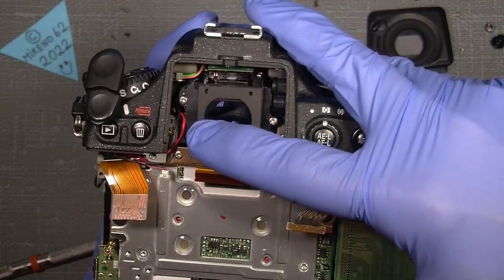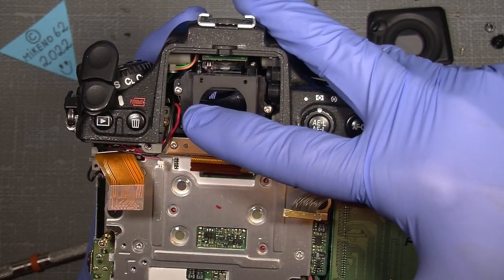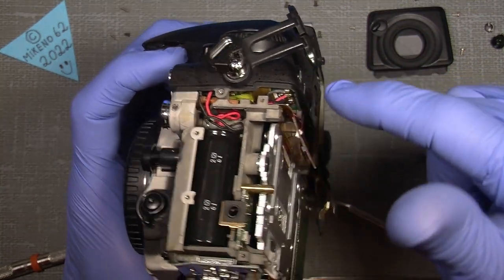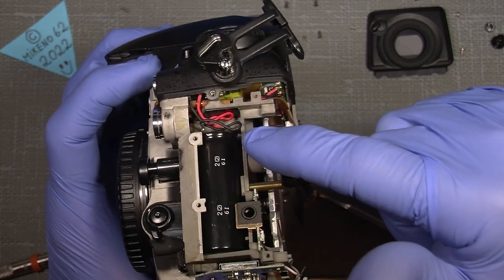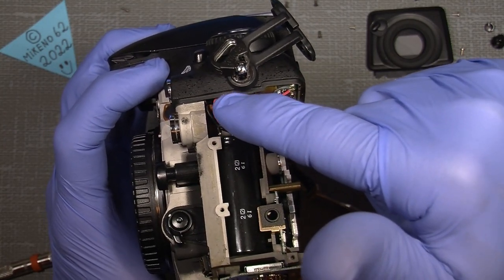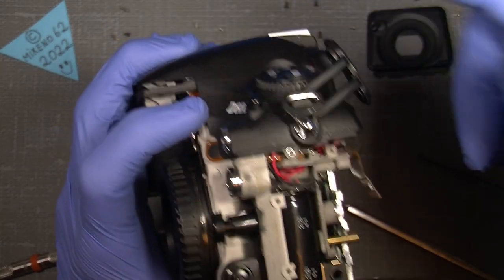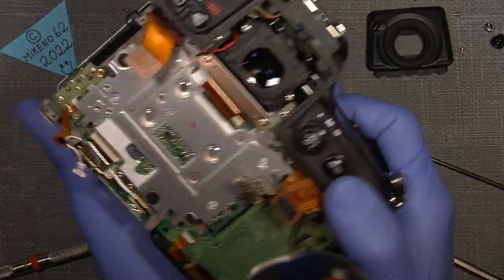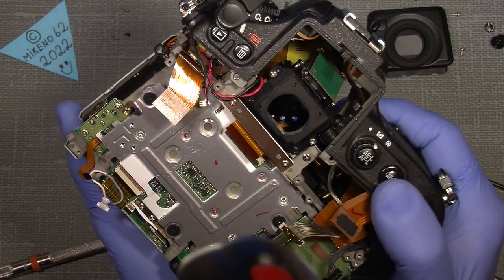The wires, the black and red and black wire here, are connected in a way to the capacitor circuit board. It's actually connected up to here, I think. And the wires from the capacitor go somewhere up here to the flash, I think. I cannot remember, but we'll take it off now and gently lift it off.